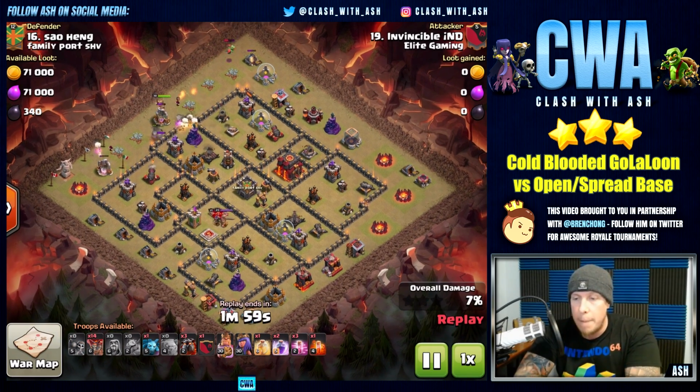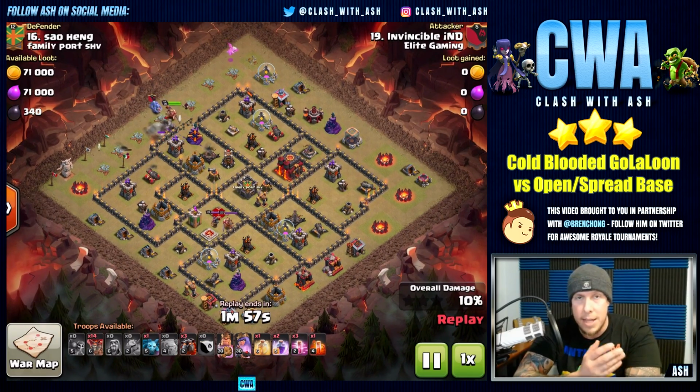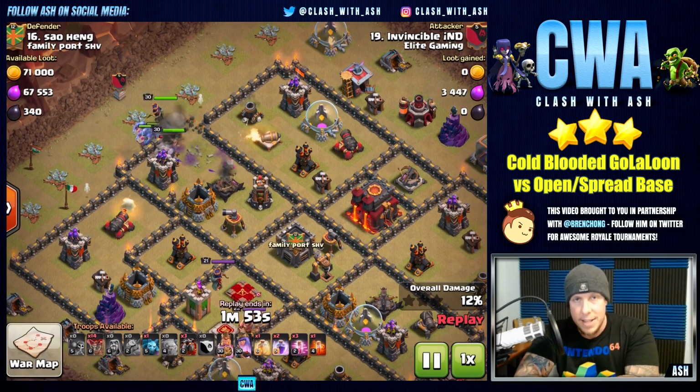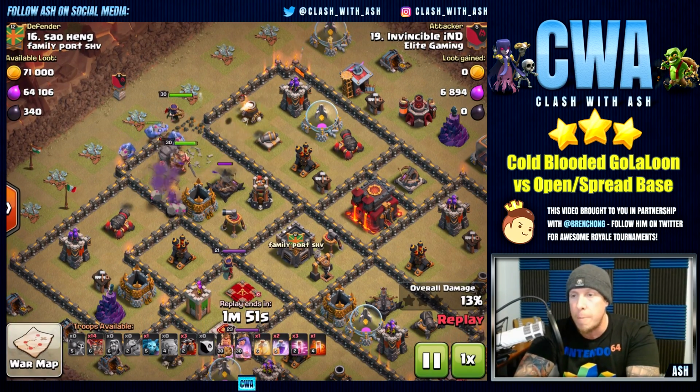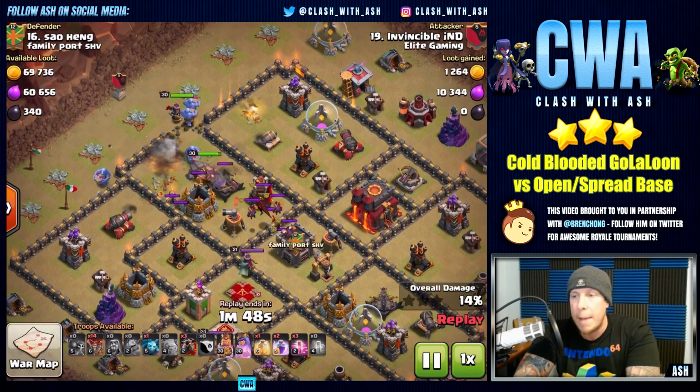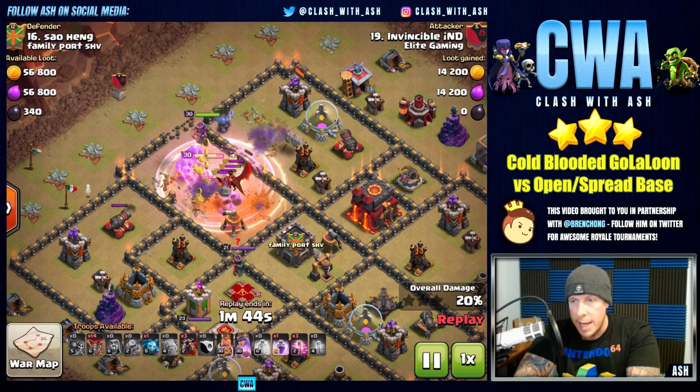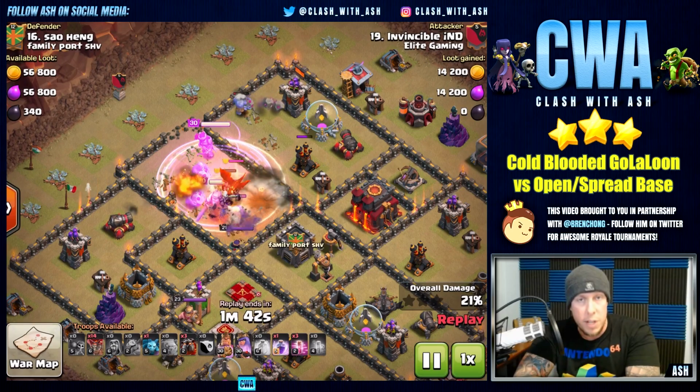So he's going to have bowlers in the clan castle. That's going to be a theme that you see in every single one of these raids. So hopefully you guys have access to bowlers at Town Hall 9. It's super important. Even over a max level Lava Hound or a max level Golem, you're still going to get much more value out of those bowlers in your clan castle.